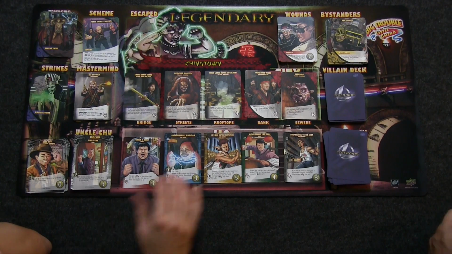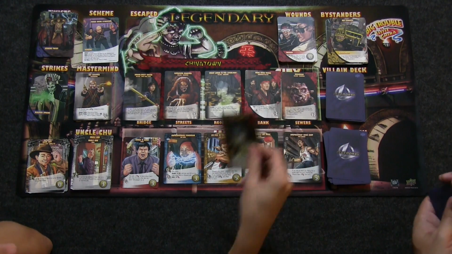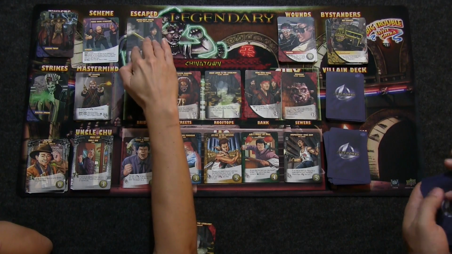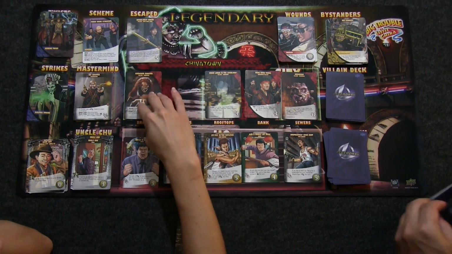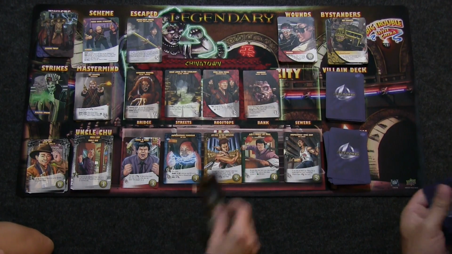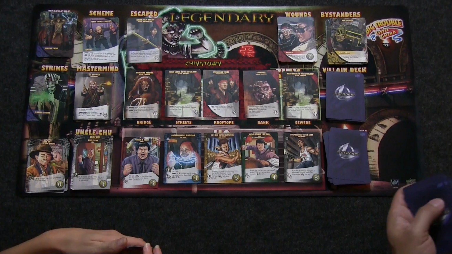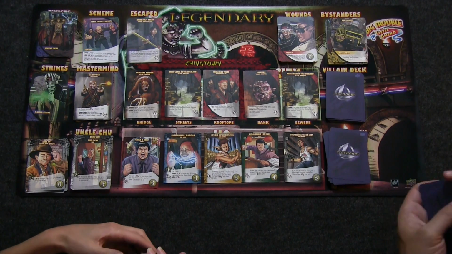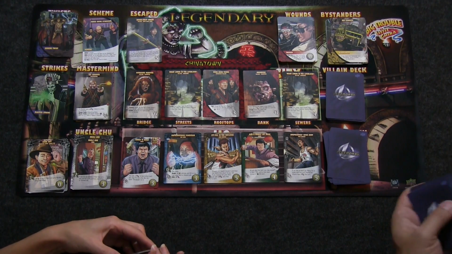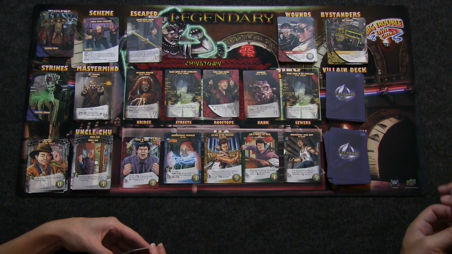All right, so do you want to explain what's going to happen to me now that we had our first escapee? She doesn't have escape text, so nothing happens from that perspective. However, when a villain escapes, you must KO a hero from the HQ with a cost of 6 or less, and it's the player's choice whose turn it is. So, who do you want to get rid of?